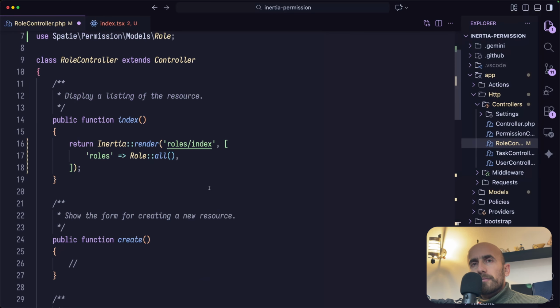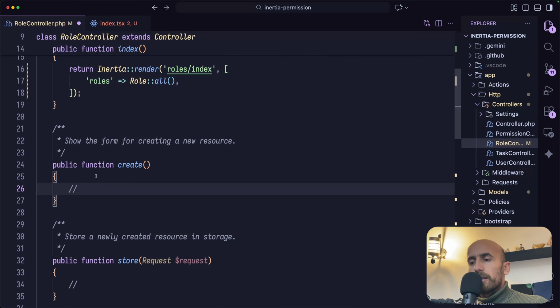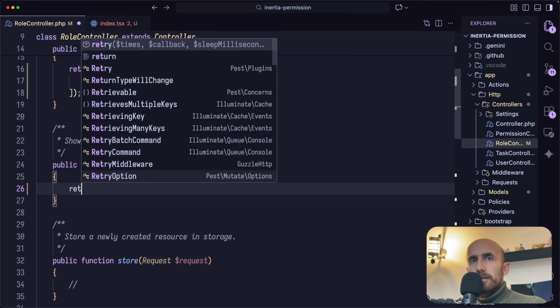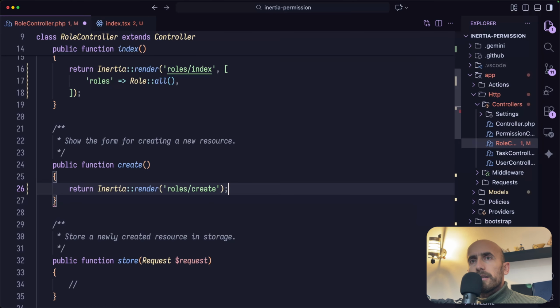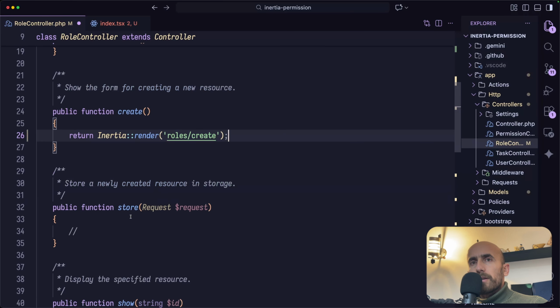Okay. Now on the create, we can return the Inertia render roles create, which we have there. On the store, now let's create the store and update request.